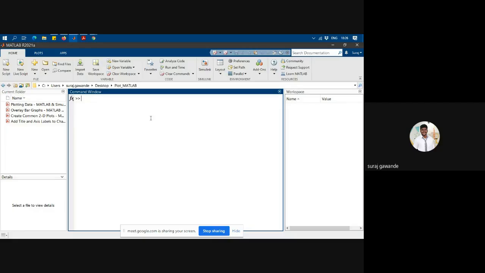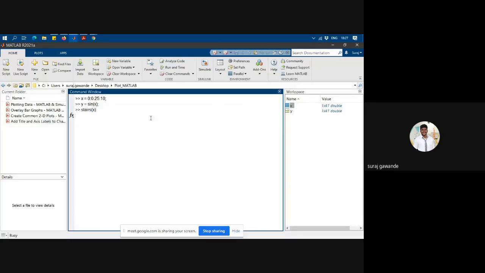I'll create the x variable one more time, but with different data this time: 0 with a step size of 0.25, and the ending point is 10. So we have a total of 41 samples. Then y is equal to sine of x, again 41 samples. The dimensions are matching, and then I'll call the function stairs of x.